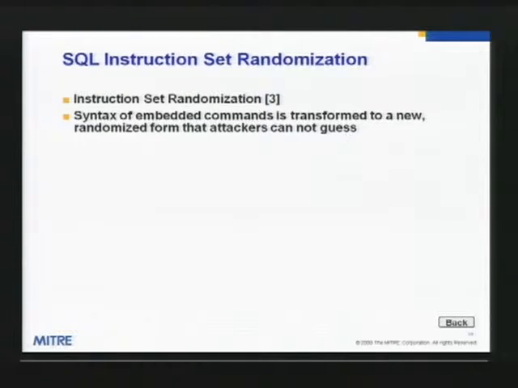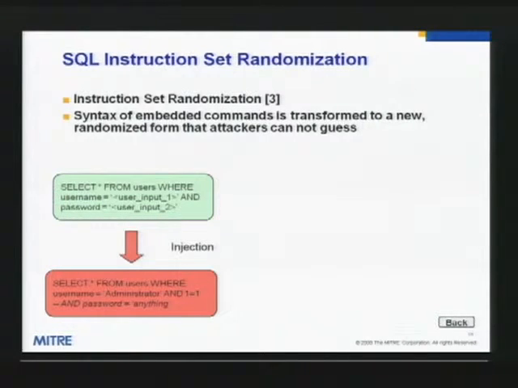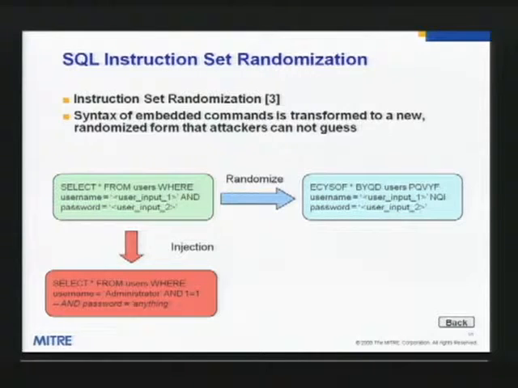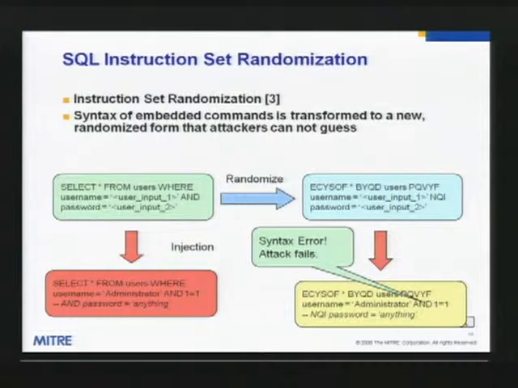I said the general idea here is instruction set randomization. So we have our basic initial SQL statement, which takes user inputs directly in, so a normal injection can just alter that statement however they want. Now if we randomize this, instead of select and from, we use some transformed pseudo-encrypted version. Now when the attacker goes to inject their command, they're writing normal SQL instead of the transformed version. So instead of a successful injection, the attack has been reduced to a benign syntax error.